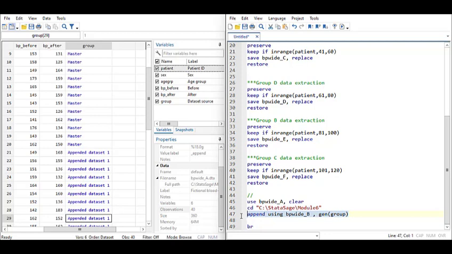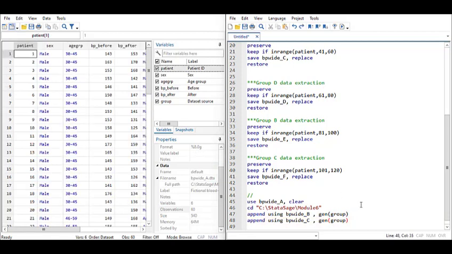So all I need to do is to keep adding. Sorry, it's for append, so it's not written that way. If you want to now add other data sets, you have to put it in a straight line. That's how the syntax works.